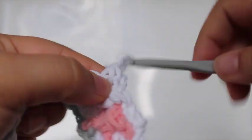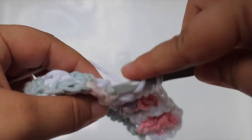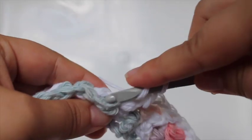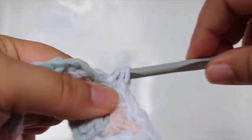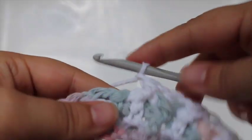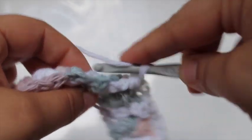and repeat that across. Chain one, half double crochet in the chain one space at the back, chain one, half double crochet in the chain one space from the front. Chain one, half double crochet in your chain one space from the back. Chain one, half double crochet in your chain one space from the front. Chain one, half double crochet in your chain one space at the back. Chain one, half double crochet in your chain one space from the front. Chain one, work a half double crochet in your chain one space at the back.